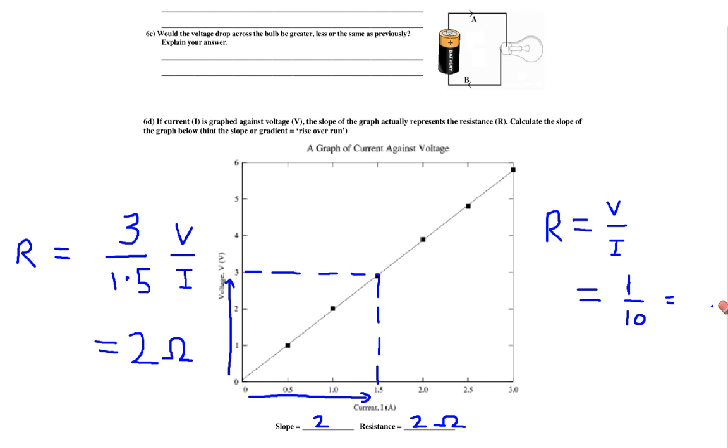Basically, if we look at those values, what we're saying is that if we have a large voltage but a large voltage only generates a small current, then the resistance must be big. And if a small voltage generates a big current, the resistance must be little. And if you plug numbers in, you'll see that works. So the relationship can be represented by this formula, and that's called Ohm's law.